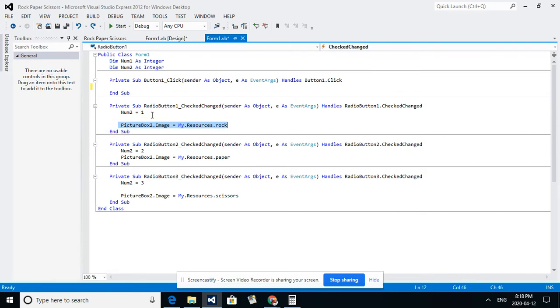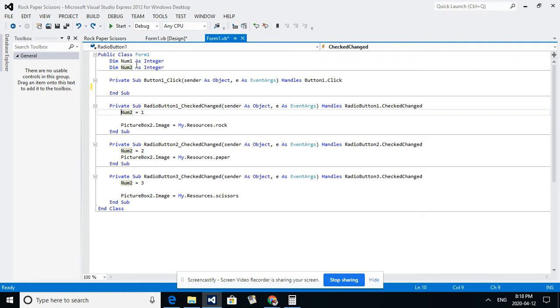Now you're going to say, what's that thing above it here? And right here, it says num2 equals 1. So what I'm pretty much doing is some behind the scenes stuff. So you're going to copy this. So num2 is kind of what the player picks. I'm assigning if they picked radio button 1, rock is a 1, paper is a 2, and scissors is 3. So when we combine things behind the scenes and the user doesn't know, anytime a rock is picked, it's a 1. And so a 1 and a 1 would be a tie, a rock and a rock. So we'll see how that works later on.